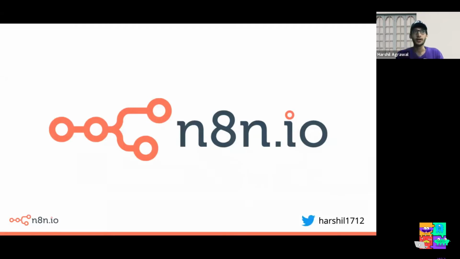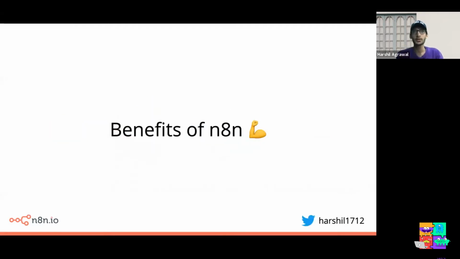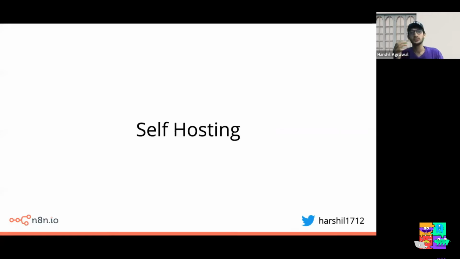Now let me talk a bit more about the benefits of n8n and how it makes it easy to build the workflows. So the first is self-hosting. You can host your own n8n instance on the cloud. You can run it locally on your machine, or you can even run it on Raspberry Pi. Now, when you are self-hosting n8n instances, you are the owner of your own data, right? And you can give the access to whatever data you want to anyone you want, right? You are the rightful owner of the data, and no one can snoop your data.